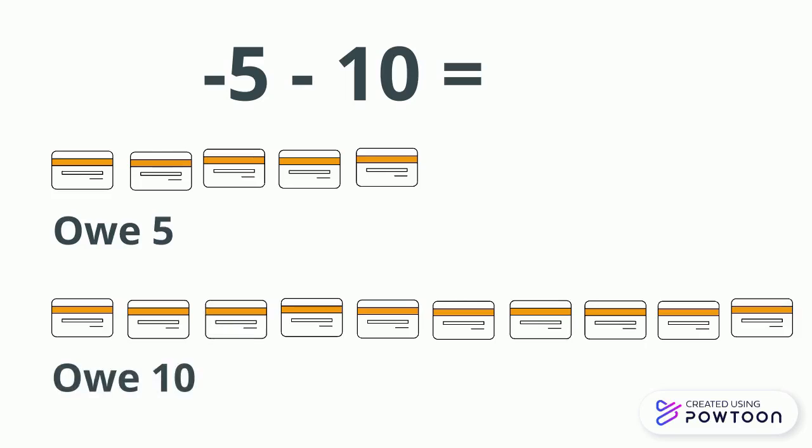We're used to subtracting when we see the subtraction sign, but when we see the subtraction sign, we want to think of it as owing something. So here, this is actually an addition problem because we owe 5, but then we owe 10 more. So we add, and now we owe 15.